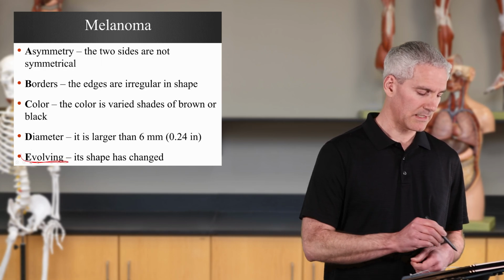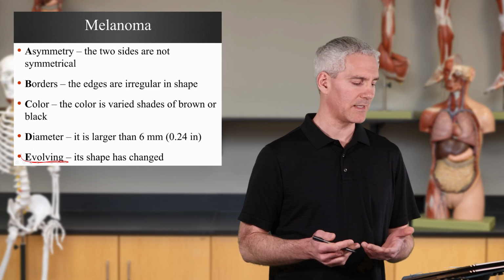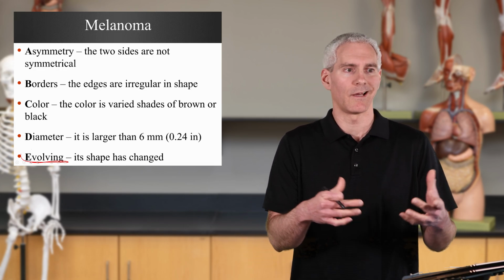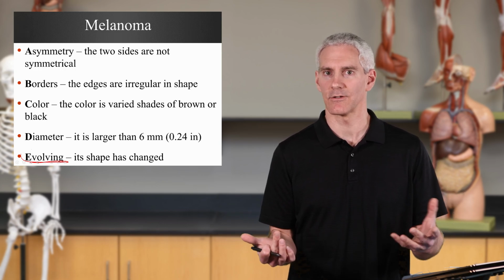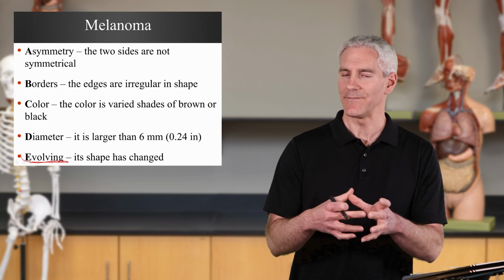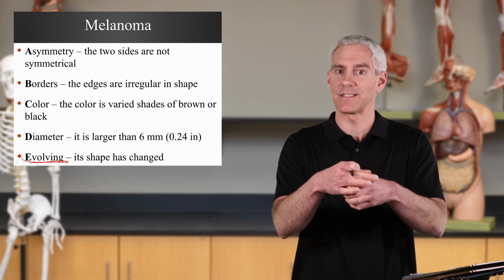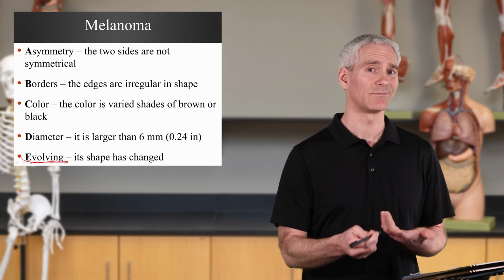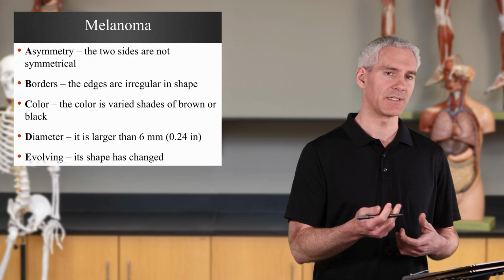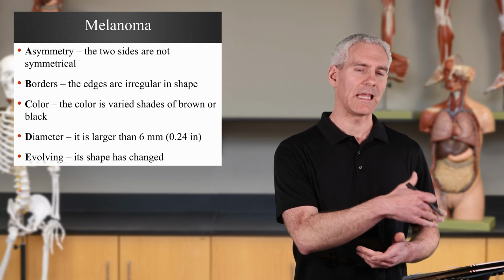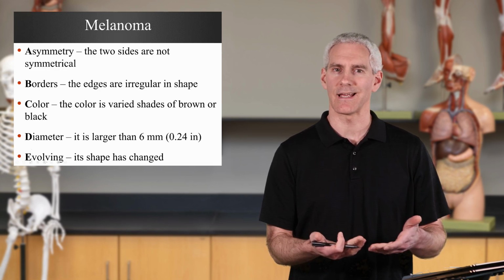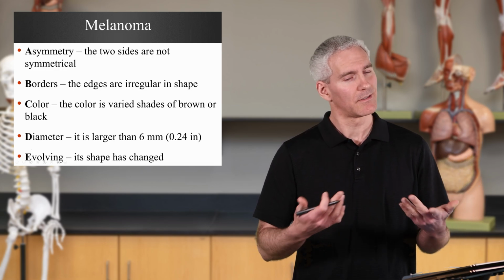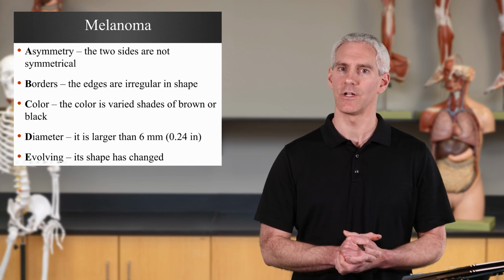And the last one, evolving. Evolving is the shape is changing. It's one shape at one point, you look a couple weeks later, maybe a month or two later, and it's a different shape. If it's changing shapes, not being consistent, even growth, that's another one that could be a clue saying, hey, you know what? Might want to get this checked out just to be safe. So ABCDE, kind of checking through these as a self-check. If you end up saying, hey, a couple of these are matching up, maybe go get checked out. Be safe just to make sure you know what's going on.